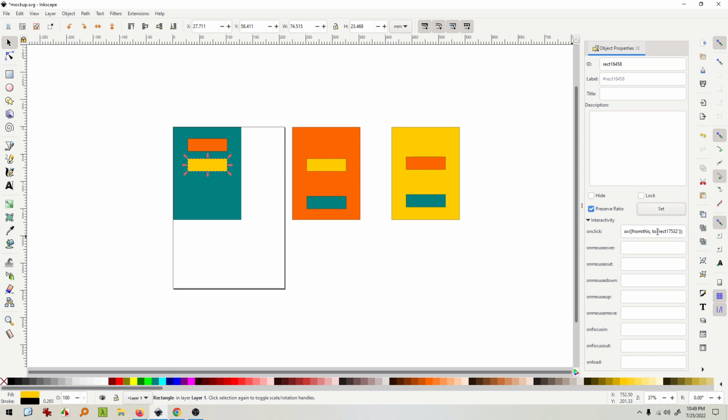Save it just temporarily, and go to the yellow one, take the ID of the yellow rectangle, copy it, go to my yellow button, and paste it here and set. I'm gonna use this code again because I have another yellow button, the same behavior, same logic, so I'm gonna paste it. Since this orange and this orange are the same, and this one is empty and this has some code, I'm gonna copy this one and take it to the orange one.